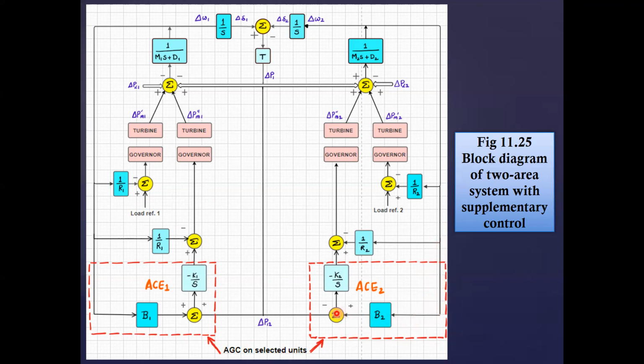This forms the supplementary control loop for the load frequency control or for AGC, automatic generation control here, because this quantity here will be the scheduled amount of power flow. And that scheduled amount of power flow will be based on this signal here, right? Agreed?